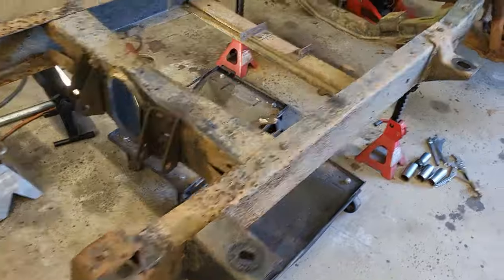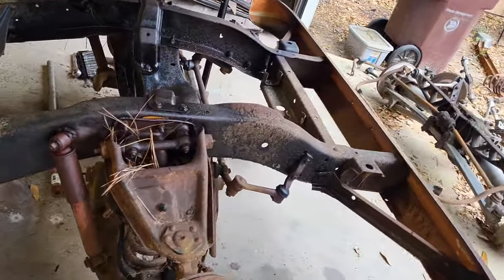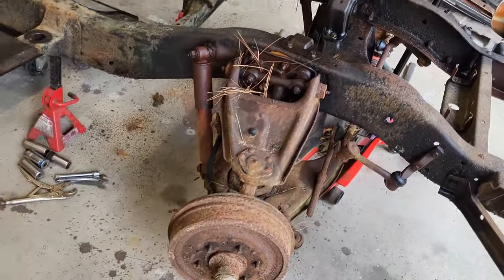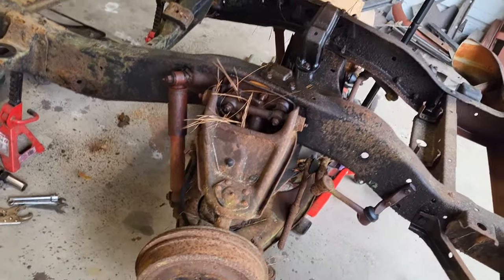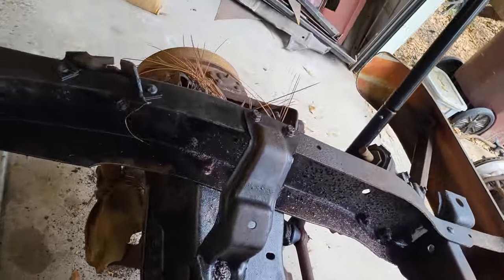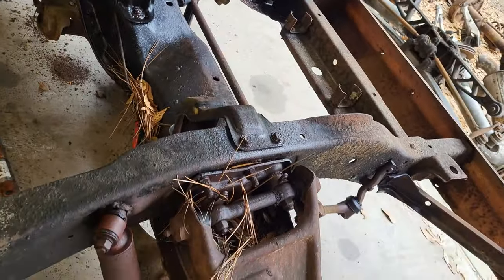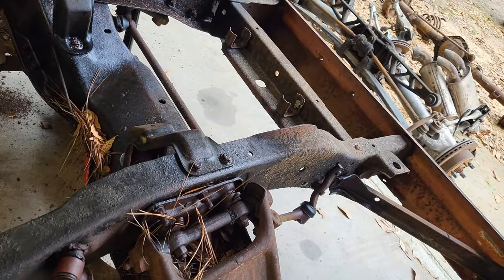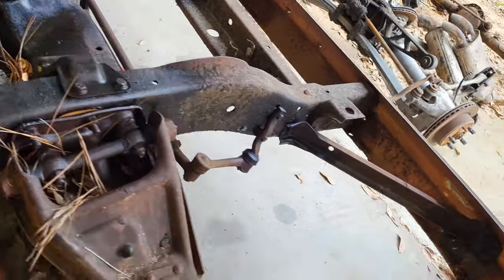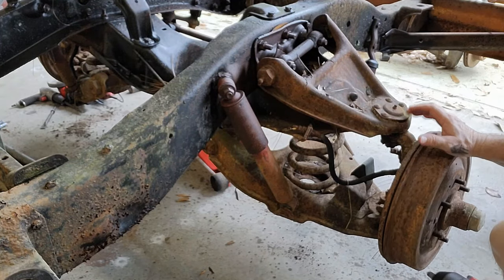Other than that, we're going to move our way up here next. I guess it's time to start knocking this out. Been soaking it for a few days. Hopefully that'll help. I don't know. Some of these bolts look pretty cruddied up, so they're gonna be a challenge, looks like. So that's all right, we'll get it. All right, let's pick a spot and start. Let's get the shock first. We'll get the shock on both sides.